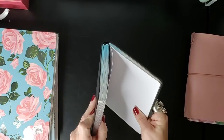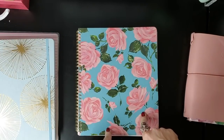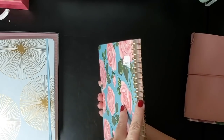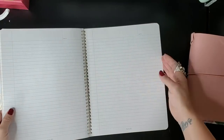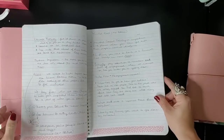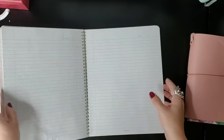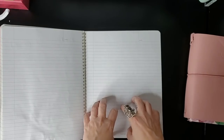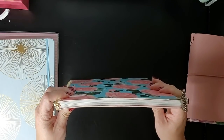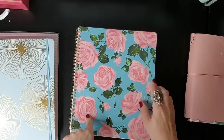I will not be carrying this particular notebook into 2020. I also have this Bando notebook I got from HomeGoods for like $5 — it's got wire-O binding and just plain white paper. I was using this for notes with meetings and power hours with a group I'm in called Freshly Implemented with Amber McHugh. There's still a lot of pages left in it, so I might continue using it for the same purpose in 2020 or choose something different.